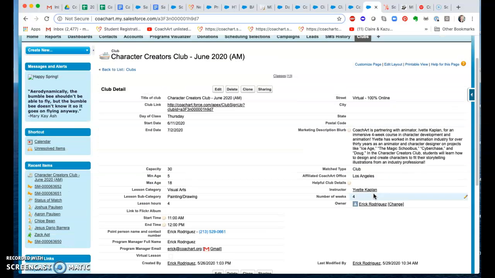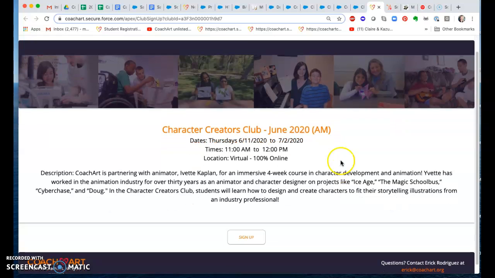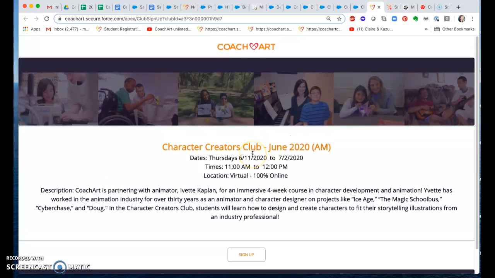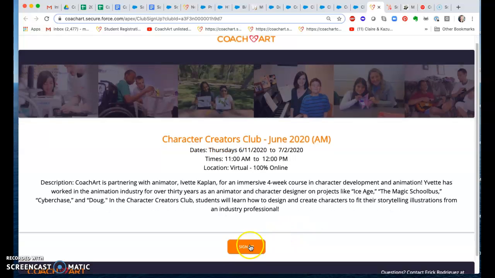And then our Salesforce developers built this object for us, so it automates this link. So we don't need to do anything. As soon as you save all of this data, it creates this link. And this link is the sign up form. So it'll basically regurgitate a lot of the information that we put in there in that club object. And then families get this via a HubSpot email, and they can sign up.